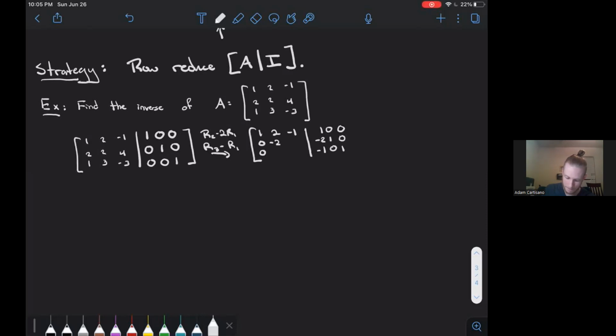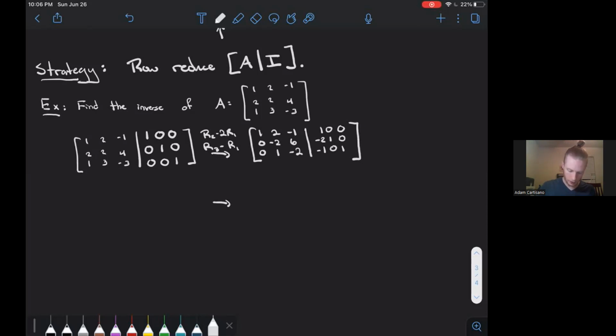Positive 2 plus 4 is positive 6. Okay, negative 2 plus 3 is 1. And positive 1 minus 3 is negative 2. I'm going to check on that one. No, I'm not. I don't have the book open. Okay, well, it's probably right. If this doesn't reach the identity, we're doomed, but it'll be okay.